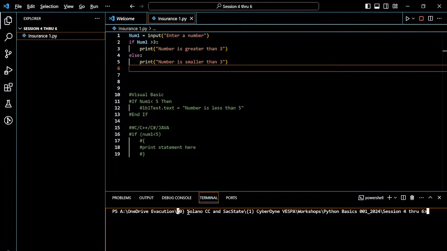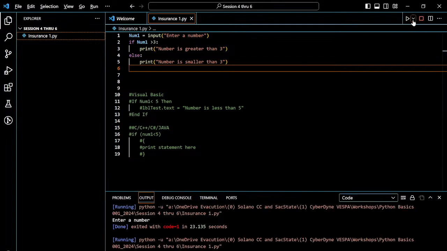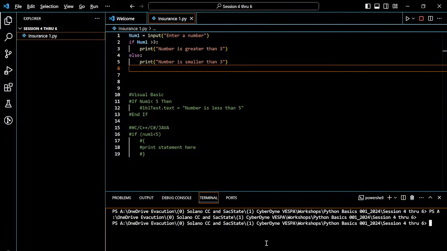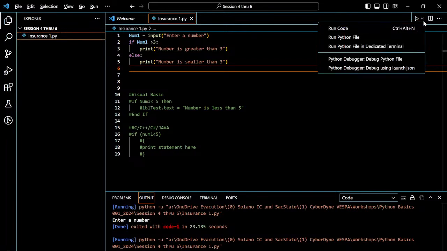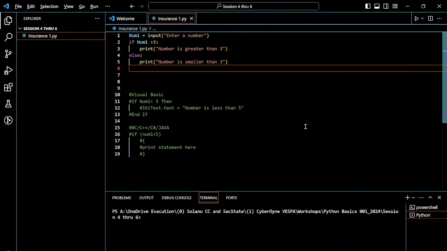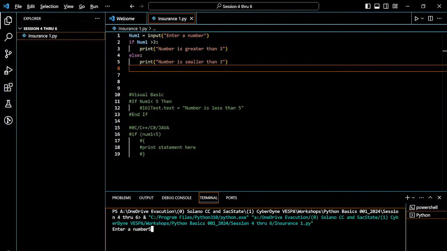Wait, do terminal here. Okay, there we are. Okay, so we did 5.